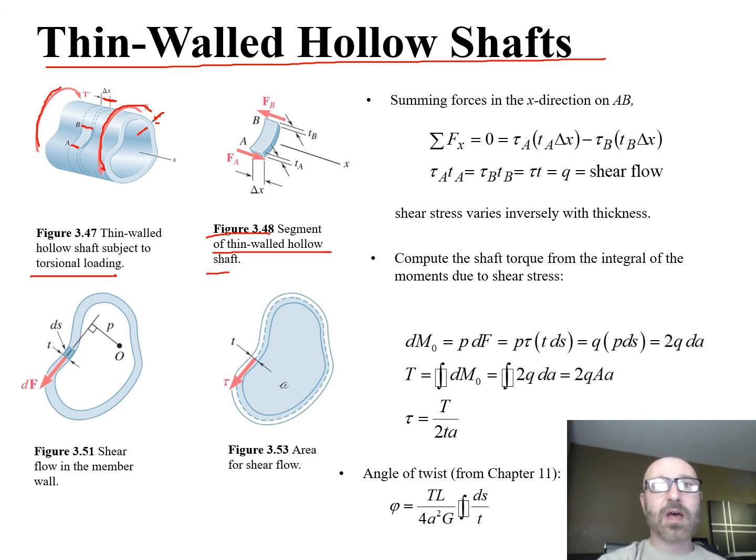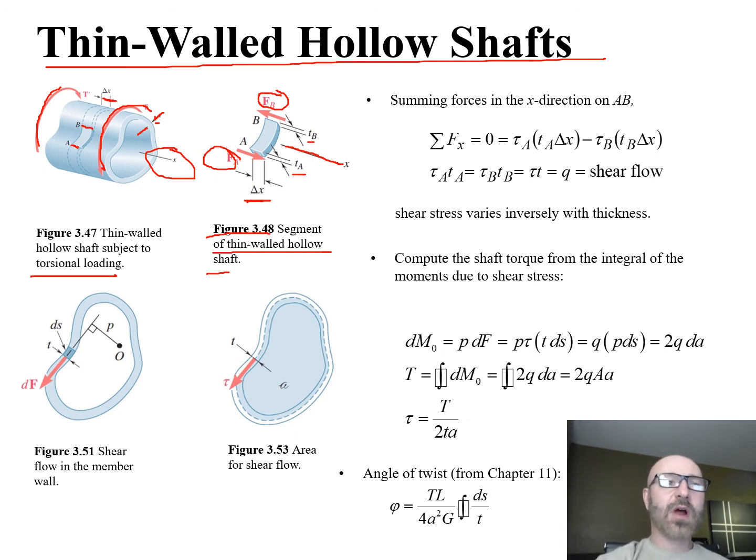We can see we have some values. Well, we have the thickness at the top at B, we have the thickness at the bottom at A, maybe it's uniform, maybe it's not. We have the width of this sample of delta X that we cut out. And at those two areas, from the torsion, we have our shear forces, F sub B and F sub A. Then we make sure we know which direction X is, back to our corresponding X axis.